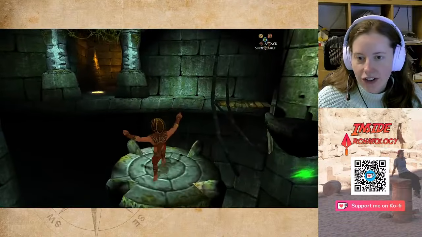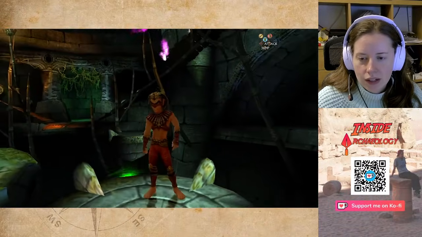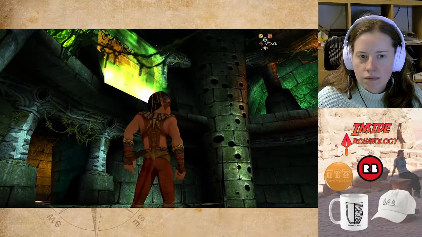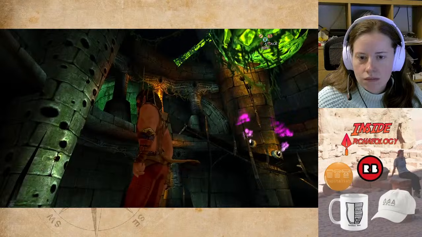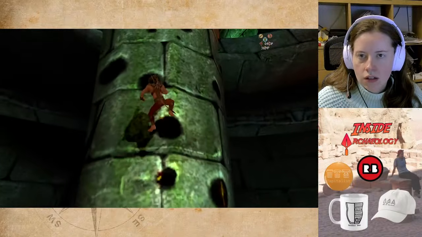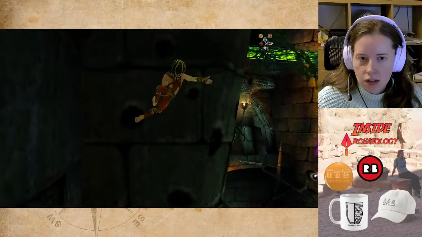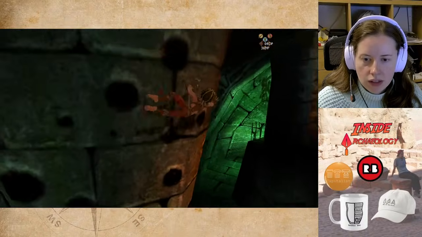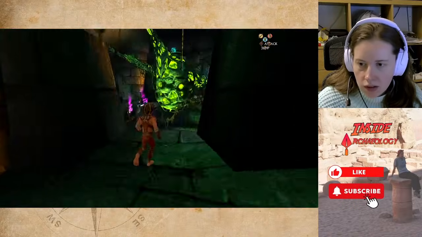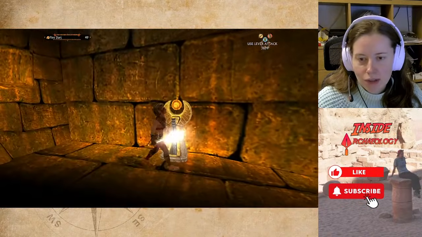Now I have to get off this infernal thing. I think I have to go back up to the top. I don't really know where else I would go. It looks like there's supposed to be a possession bit because there's that crack in the wall, but maybe there's a bit over to the other side. Let's have a look-see. Well, I don't know if that's how you're supposed to do that, but that's how I'm doing it.